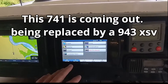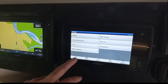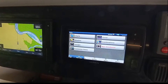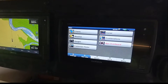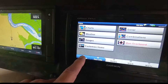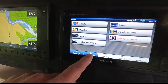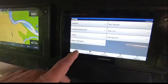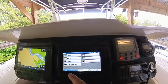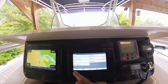The reason I'm going to change this out — see, settings is working today. Usually when you hit settings it'll jump to nav info and you didn't even mash that button. A big problem with these units: there's a lot of things — black screen to death, BSOD, or it registering a button you didn't press. Today it's working, but everything's working right now until it warms up. It will start jumping. I love Garmin, man, but this 741 is a piece of junk, it really is.